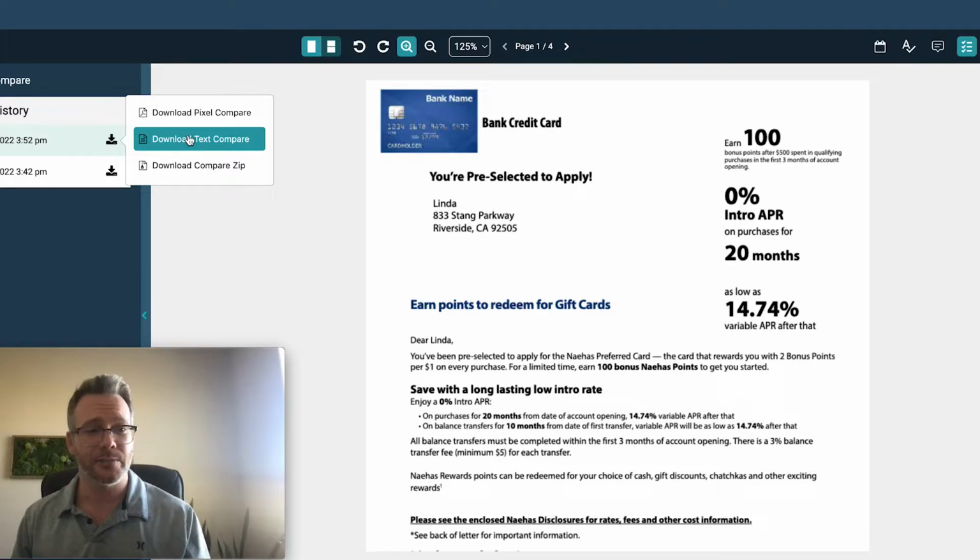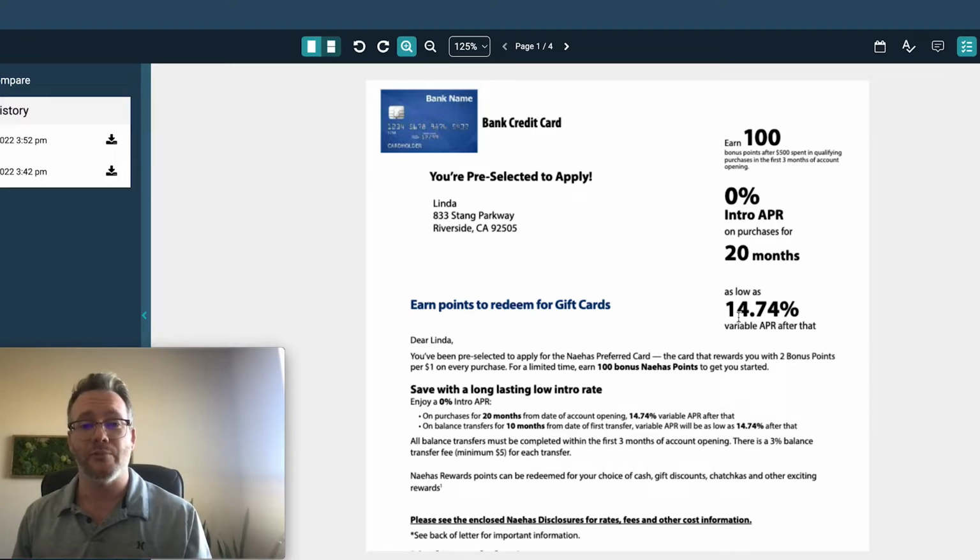And these compares, which run in a matter of seconds across hundreds of pages, can reduce the amount of time it takes to validate files. I know it's very easy for something to slip through the cracks when you're reviewing a disclosure that may be 80 pages long, or looking at artwork that might have shifted into a no print zone. So using this tool, all of these changes will be captured and brought up front to our attention to validate whether or not that change is expected.